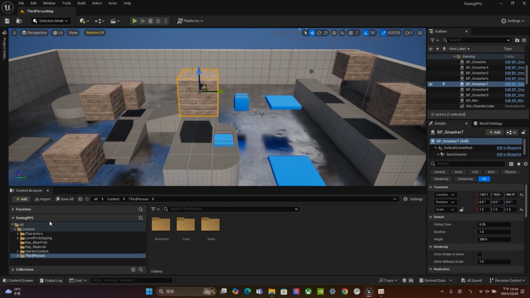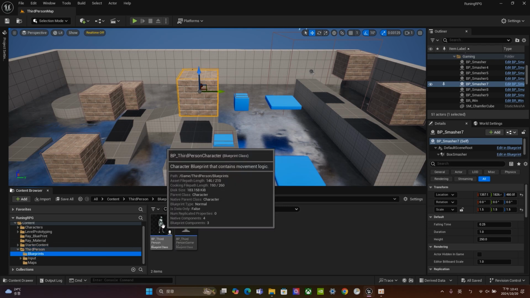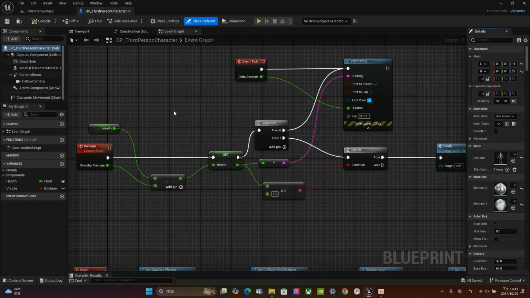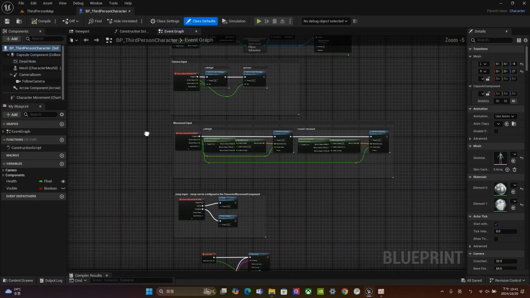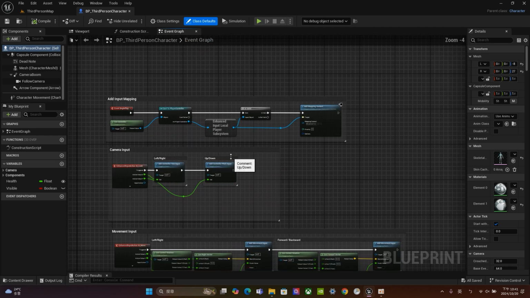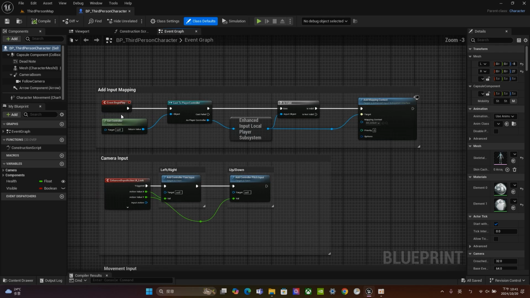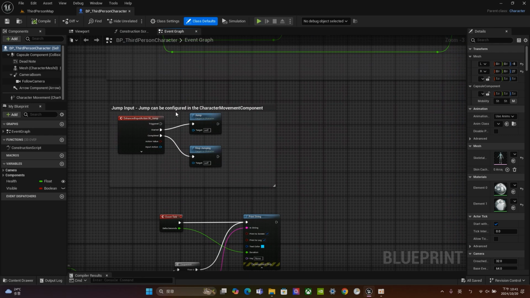We can just directly go to the third person folder, scroll down, go to blueprint, and double click on the BP third person. Remember, it's this one. And you can open up its blueprint editor. If you have time, you can take a look at how they set up all this stuff, like add input mapping, camera input, movement input, jump input.